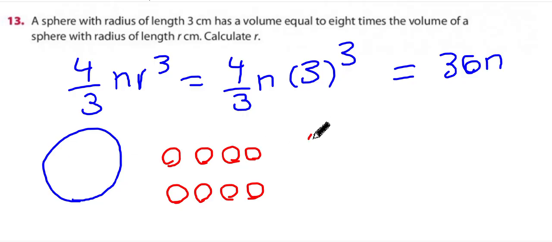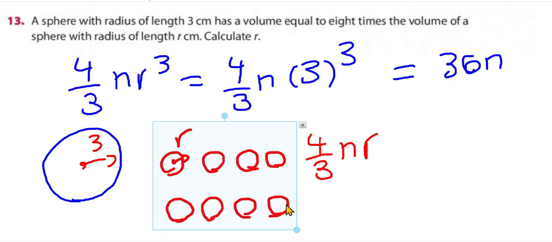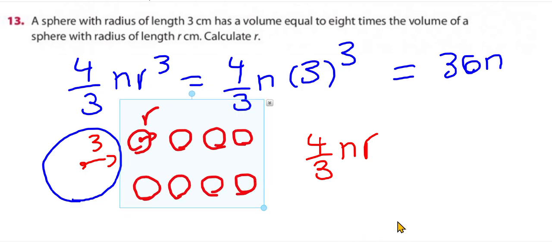The volume of a red one is 4 over 3 pi capital R cubed. Is everybody happy that's what we're looking for? Or we'll call it small r. Where small r is not 3. It's the radius of the small sphere. The R we used earlier was the radius of the large sphere. We're looking for the radius of the small spheres. Is that okay? Now, I suppose if we just made them slightly larger, that'd be about right, wouldn't it? Looks a bit better. Now, what we're going to say is that we're going to divide 36 by 8.